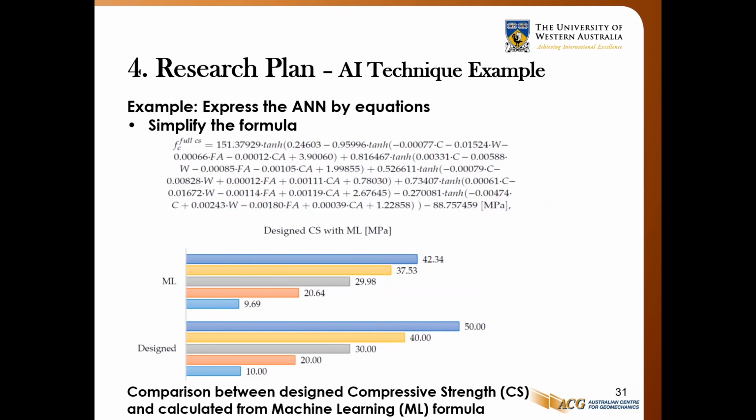You just input your parameters, such as the cement, the fine aggregates, the coarse aggregates, and the water, the amounts of them, and then you can predict the compressive strength, and then you can know how to adjust the proportions. It's easy for you to do that, because usually we do this via experiments. The time is costly, and also the production cost is high. So it could be used in practical engineering areas.